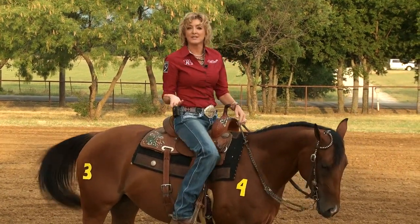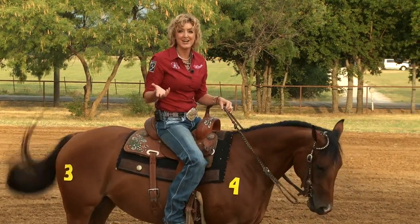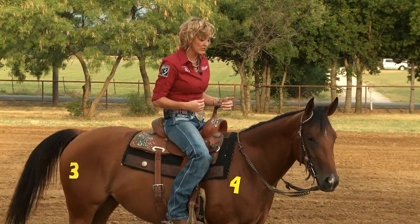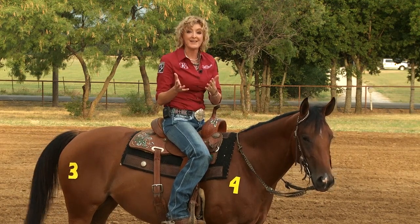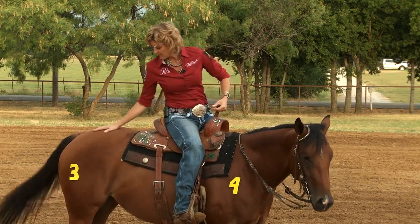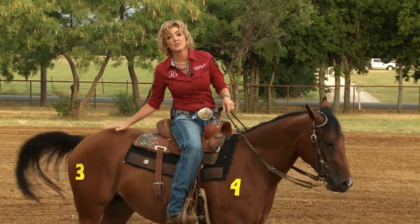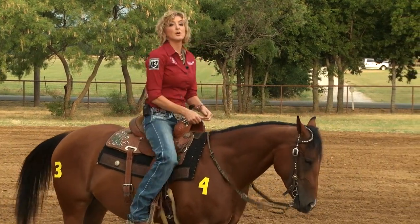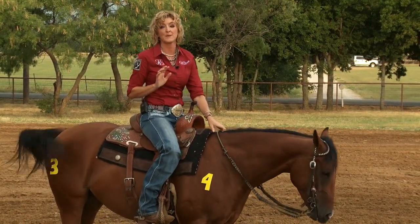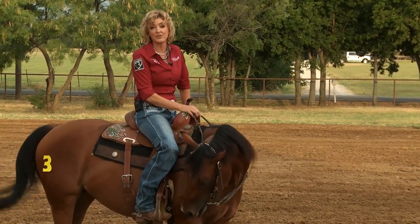And when I was growing up and I was taught the traditional barrel racing techniques, back at that time, everything was focused from the saddle horn forward. You know, we really paid attention to what was going on that we could see. But I want you to think about what you can't see. The motor's in the back, guys. So these large hindquarters, those are Nellie's large muscle groups, and that's where she's going to be the strongest. So we really want to put more focus on what's behind us, and you want to try to keep all 4 of these corners balanced. So as you're going along, just think about 4 corners and how you can keep them balanced.